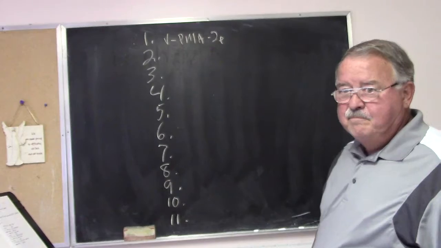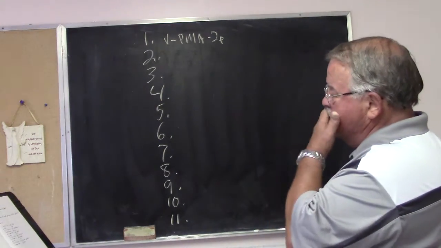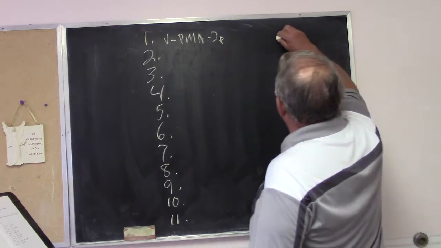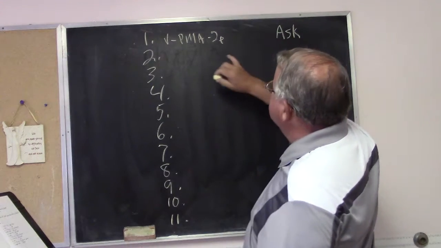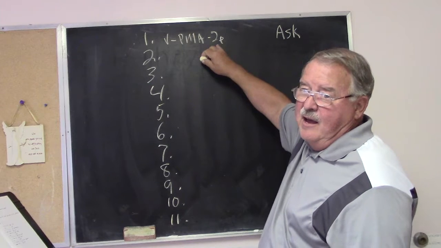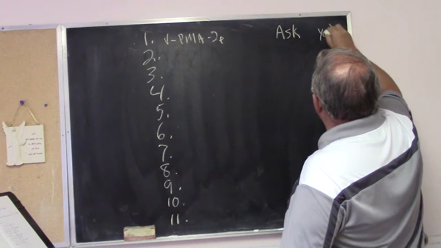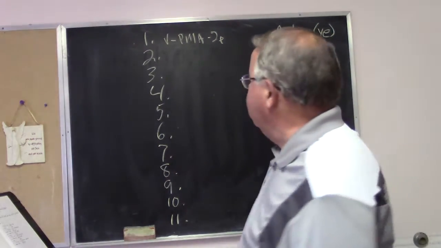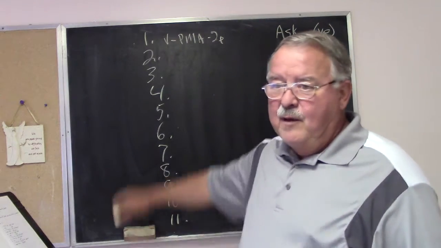Can you look it up? Ask, beg, call for. Ask. Oh, we've been there. Ask. And where do we put the second person plural? It's an imperative. Ye would be the second person plural. We'll put it after the verb because it's imperative. It's going to be a command. Okay, yeah. Ask ye.